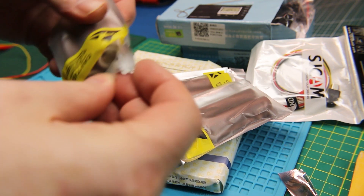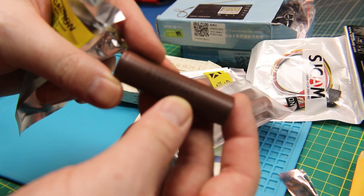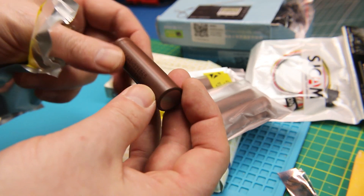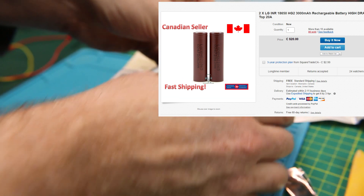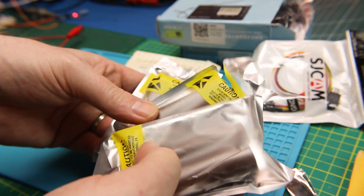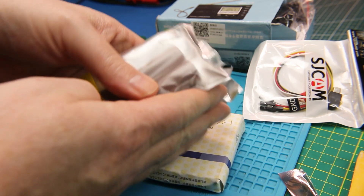Next, we got some new 18650 cells. I don't even remember what the specs on these are — probably just cost-reasonable. If I can find it, I'll put it on the screen. I'm going to use these to make a new pack, or multiple packs, for my small new flying wing — the autonomous wing that I'm going to build. It takes a three-cell battery and this will give me enough to do two packs for that, which is enough to fly for many, many hours.